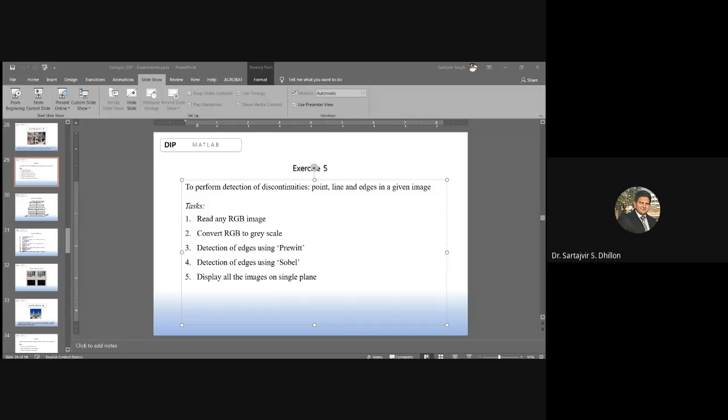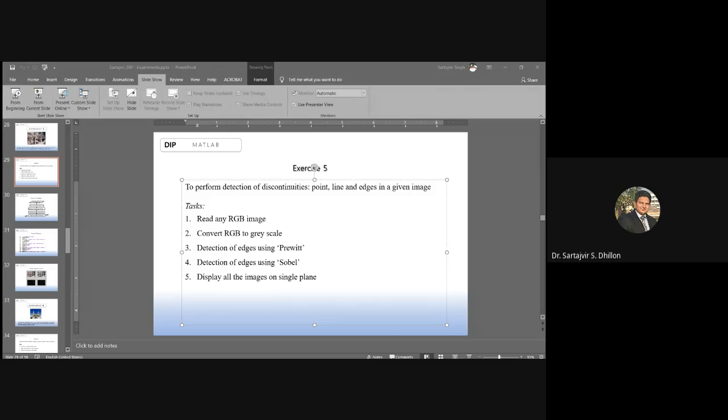There are two important commands if you want to detect the edges that exist within that particular image. Then you can use the Sobel operator and the Prewitt operator. Please note that if you want to know about these two operators, you can refer to the theory part.